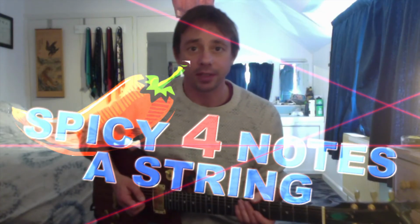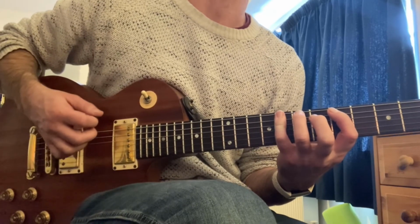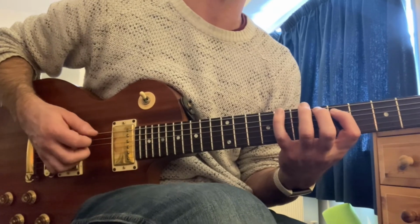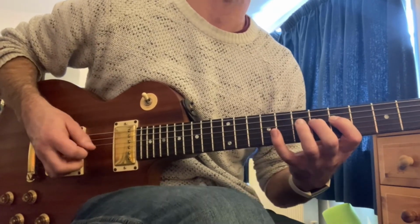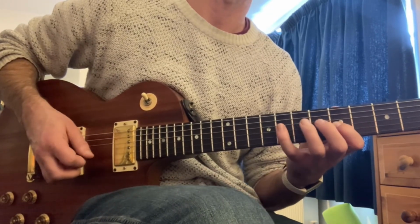Okay, so now to spice things up a little bit, because picking in the real world outside of the comfort of your own exercises is not quite as simple as four notes a string or three notes a string or two notes a string. So what we're going to do is take the four note a string exercise, and add an extra note on at the end of every pair of strings. So it's the first two strings, down, down, down, up, down, up, roll the little finger back, and then continue playing through the exercise to the next pair of strings. Roll the little finger back again.